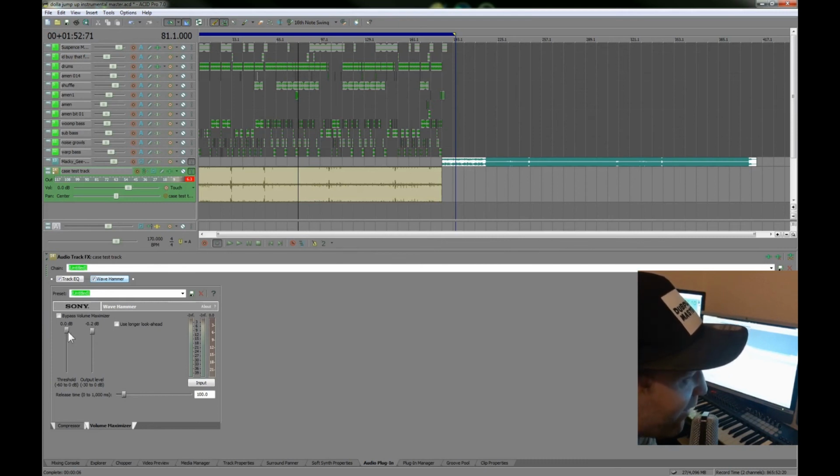And threshold varies. I mean, the lowest I've ever dropped a track was down to about -9.5. But that was a very quiet track. Remember when I was saying it doesn't matter about how loud it is, it's about making sure everything's balanced and not in the red before you start boosting everything. So one track I did ended up being very quiet, and when it came to this stage, I actually had to drop it to about -9.5 in order to get the sweet spot.